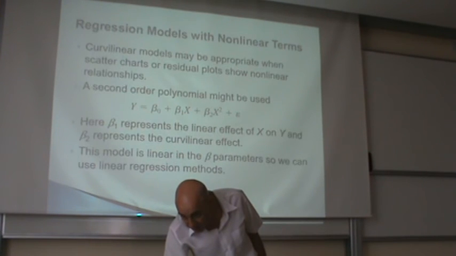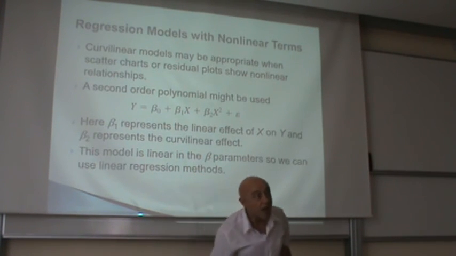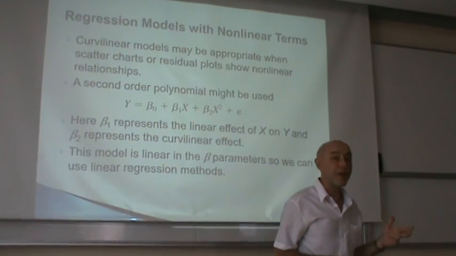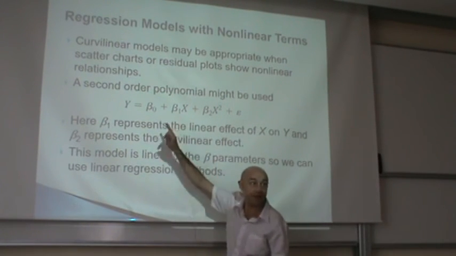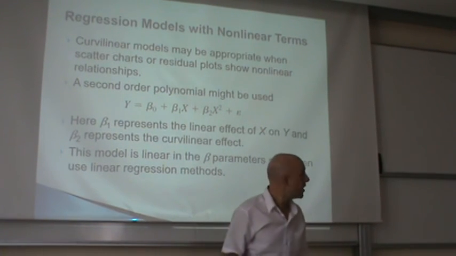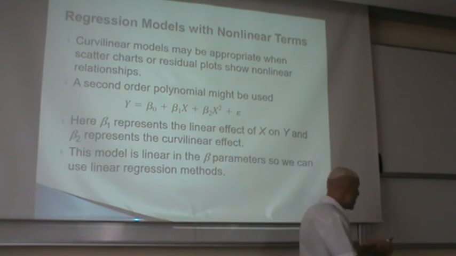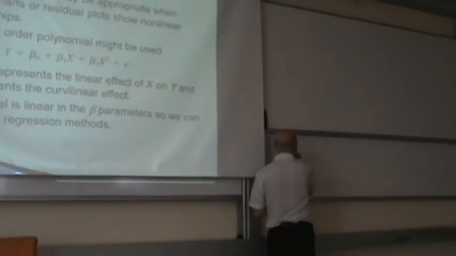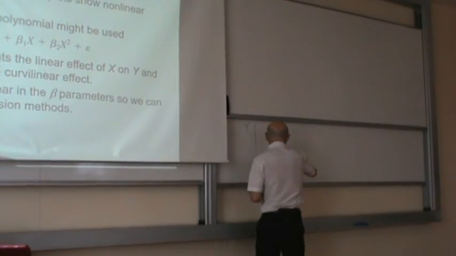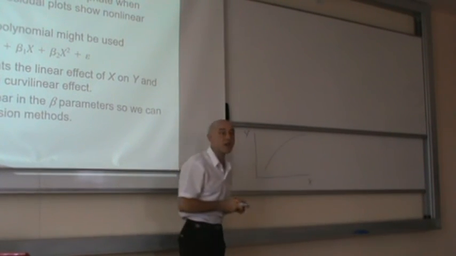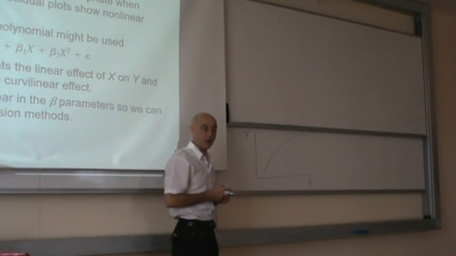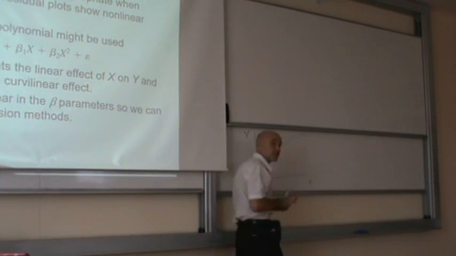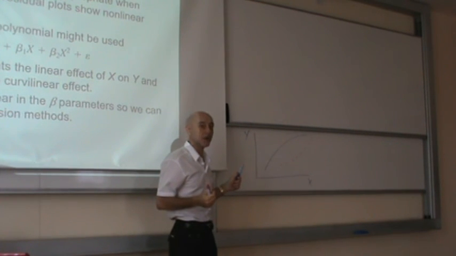Continue. Okay, regression with nonlinear terms. It's possible that there may be some effect where it's not simply the x variable, but it's x squared. In other words, the relationship with x itself, when you have here x and here y, may be like this. That will be non-linear. Or it could be like this. Another type of non-linear.